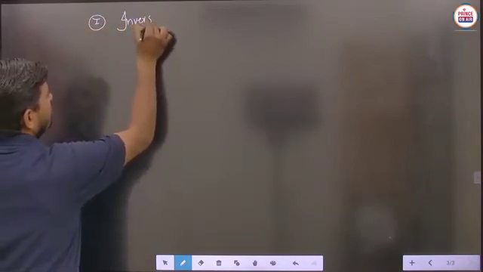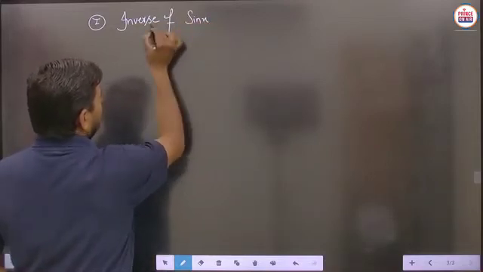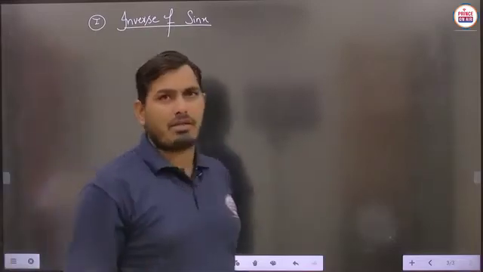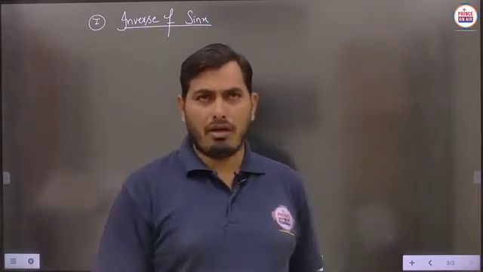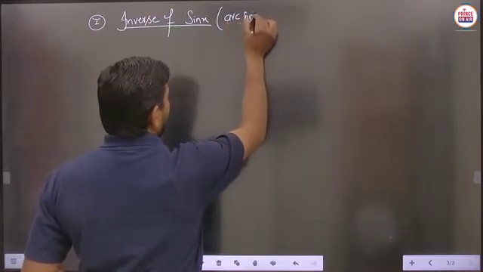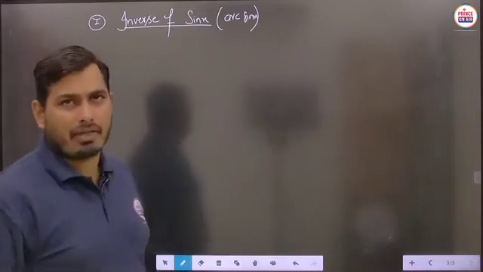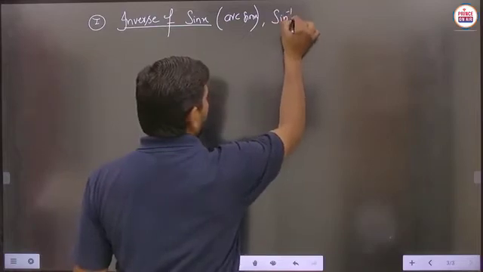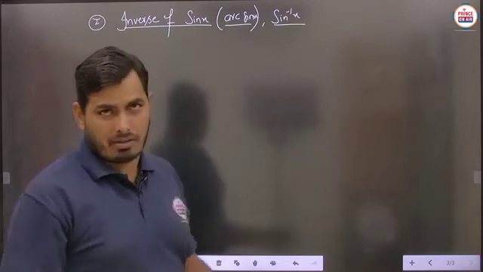Inverse of sin x. Is it clear? Sometimes the inverse of sin x is represented as arc sin x, ARC. This word is also used for the inverse. So sometimes it is also called arc sine. Arc sin x is again represented as sine inverse of x, or you can represent this sine inverse x like this also. So there are many ways in which you can represent sine inverse x.